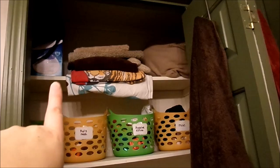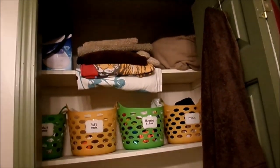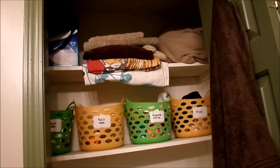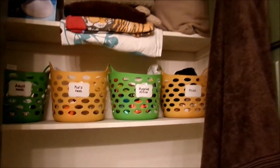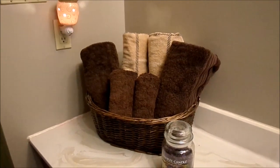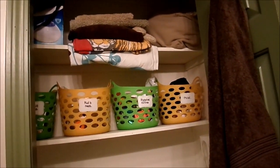We do have this linen closet in our bathroom, and on the top shelf there is where we store a few extra towels. And then our extra bath mats. Now, I am super short, guys. I don't know if you knew that or not, but I am pushing 5 feet tall. So that's another reason why I like storing them in this basket: I am really short, and it's a lot easier for me to grab the towels out of this basket rather than on the top shelf there. So it's just a convenience factor also.